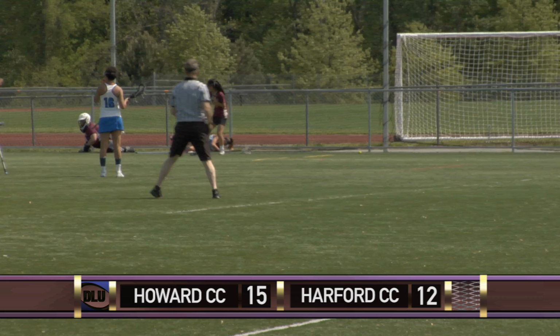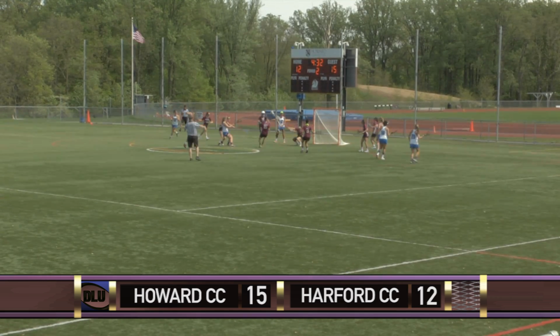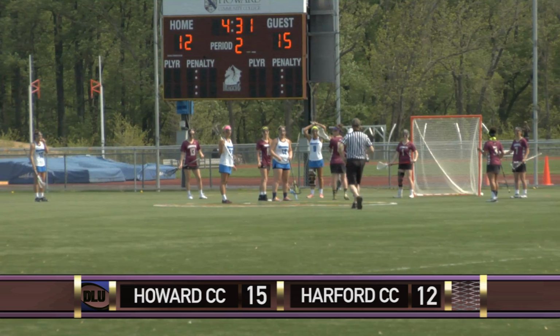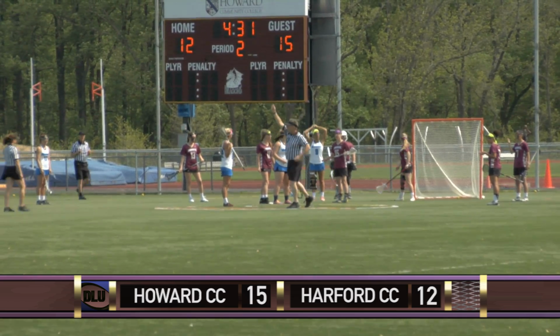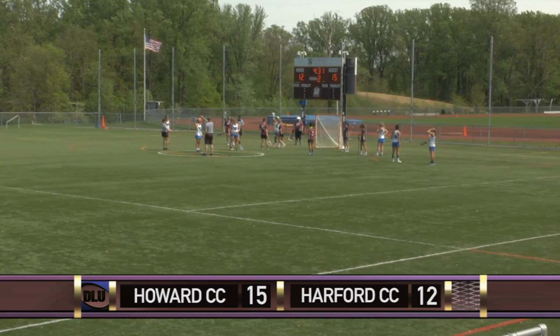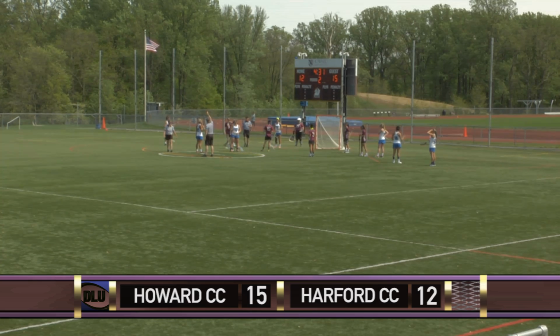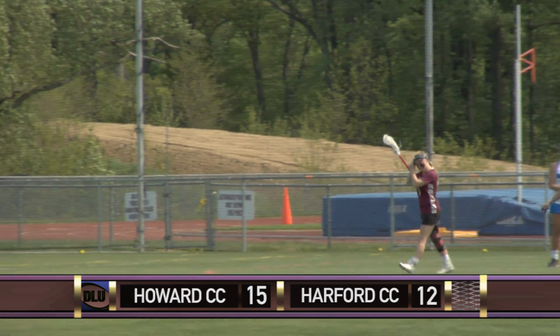Officials call foul on Garvey. So Garvey's out of her crease. Hartford capitalizes, but hold on. Nicole Cote receives a red card on the play. The goal is waved off, but the Dragons lose their captain for the remainder of the game. Cote will be suspended, Mary Lee, for the national semifinal. Gary, that really hurts Howard. Nicole Cote is one of the strongest defenders on the team.